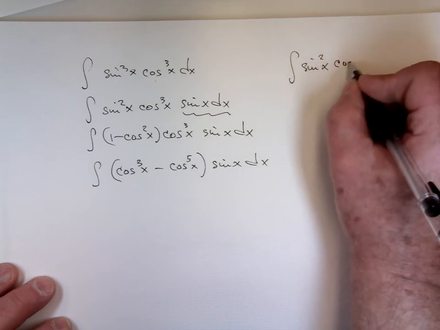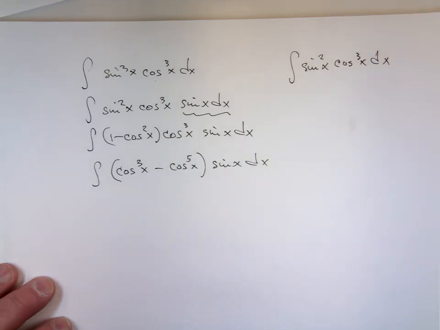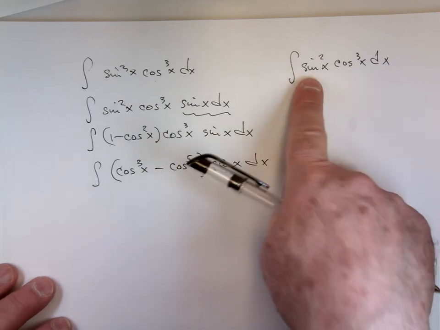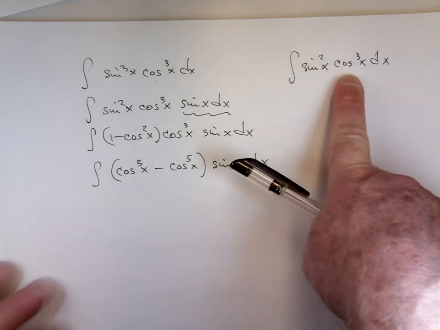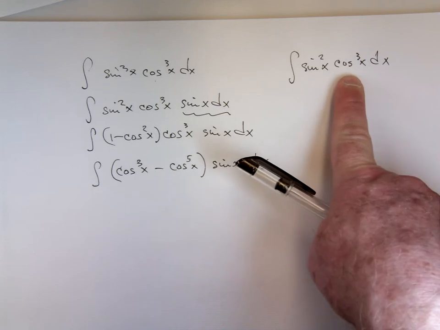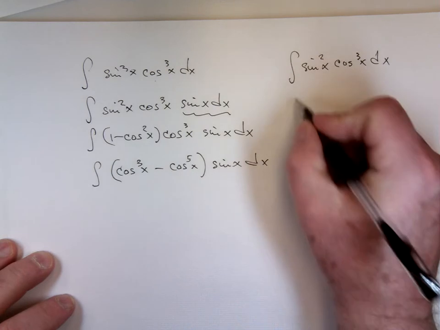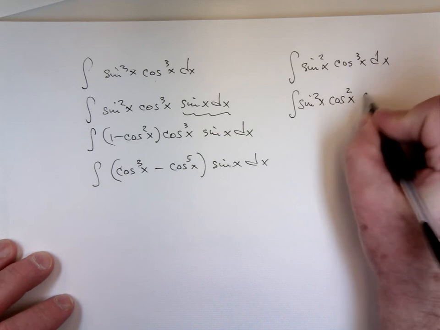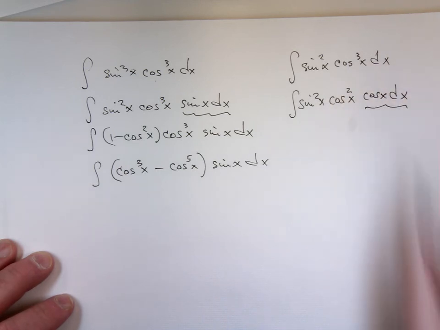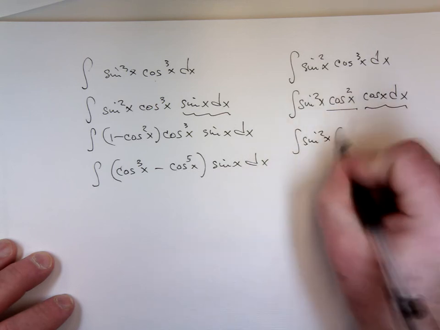Right. But here's the difference though, Danielle. This is a good question because what you don't want to do now is take one of these sines out of here. You want to take the cosine out of here. That leaves you the cosine squared, which will enable you to change it to sine squared. See, in this problem, this is what you would do. Now that's going to be your du. See these cosine squares? I'm going to change them to sine squares. Okay, now multiply it out.